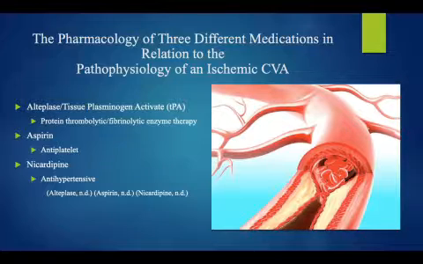Antihypertension medication is started if the patient's blood pressure is elevated, maintaining the blood pressure parameter that the physician has ordered and wants the patient's blood pressure to be monitored at. Hypertension is one of the major risk factors for having a CVA or a stroke. Blood pressure control is an important secondary prevention.